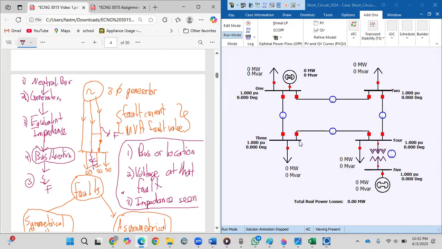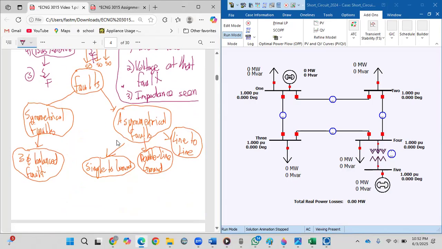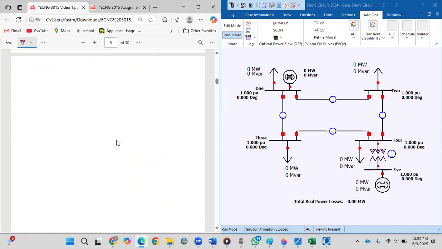So you kind of see that applying in this question. Looking at this system we have on this side, we have two generators, we have a transformer, we have four loads, we have 4 transmission lines, and we have 5 buses. Alright, so remember, a bus is just a location where power enters or leaves, or enters and leaves.